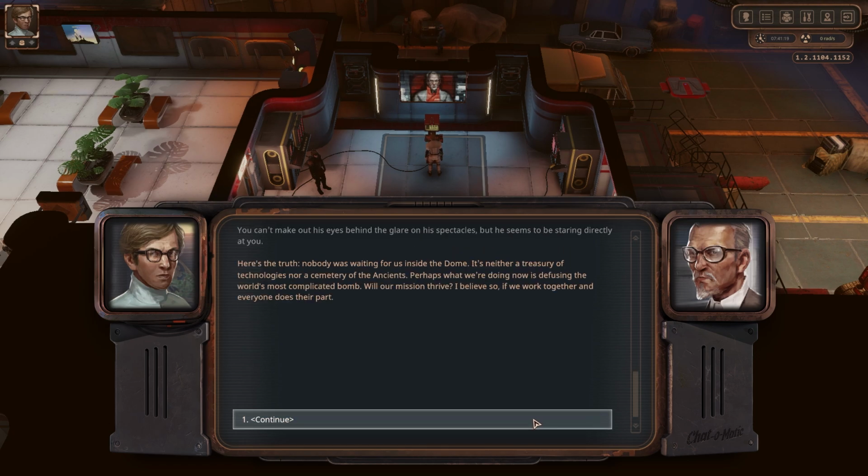You can't make out his eyes behind the glare on his spectacles, but he seems to be staring directly at you. Here's the truth. Nobody was waiting for us inside the dome. It's neither a treasury of technologies nor a cemetery of the ancients. Perhaps what we're doing now is defusing the world's most complicated bomb. Will our mission thrive? I believe so. If we work together and everybody does their part.